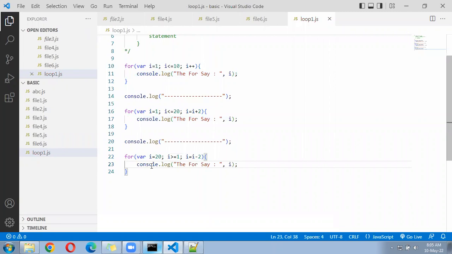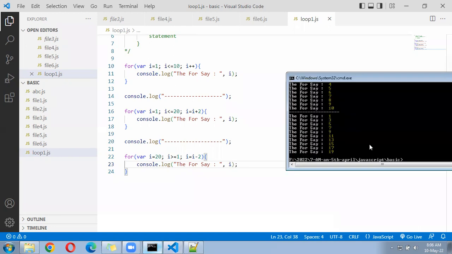Save now. Hope ready? Check now. This page, loop1.js.